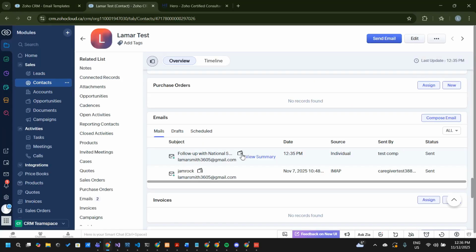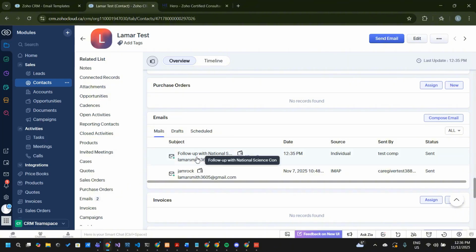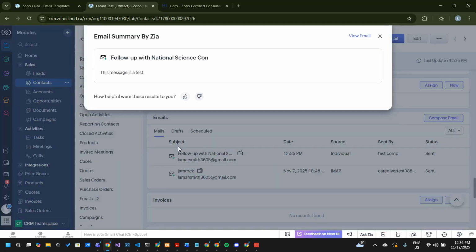With email integration, we can email our leads, contacts, accounts, and whoever without ever needing to exit the CRM. We're also provided with a nice hub for the emails to live in, such that other members of our team can gain visibility and will be able to respond if needed. For Bright Edge Solutions, each sales rep will connect their business email, for example, Gmail or Outlook, to Zoho CRM. This allows them to send and track emails directly from within CRM, meaning that they can see all communication history under each lead or contact record.